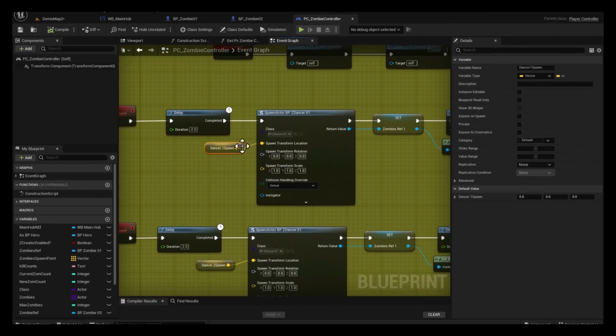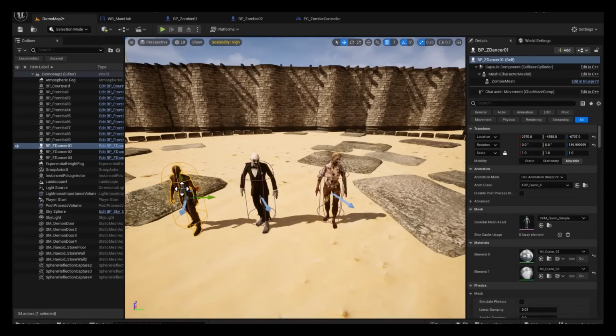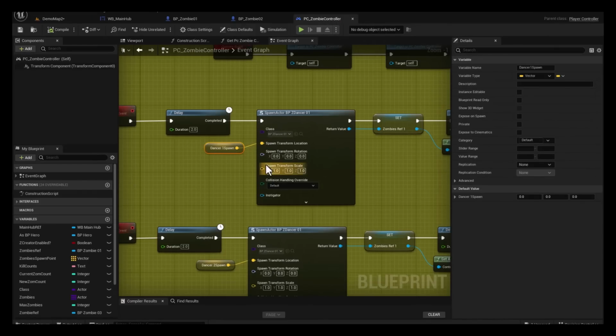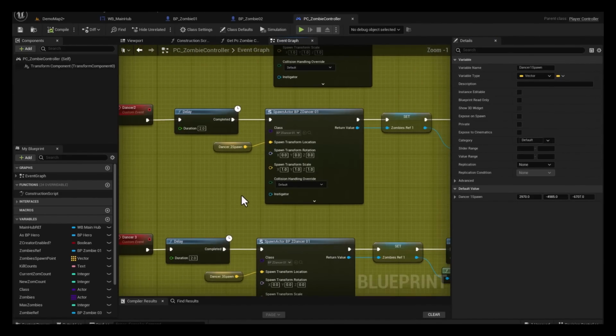Okay. So right here, we're going to click on each of these. So that's dancer 1. So we're going to find dancer 1. Go back to the main here. And is this dancer 1? Yes. So you can see right here, this is dancer 1. We're going to take this location. We're going to right click and we're going to copy that. And then we're going to move back to our controller. Right here, while this is highlighted, right click here and then do a paste. Do a compile and save. We're going to compile and save each time, okay? It's going to be important.